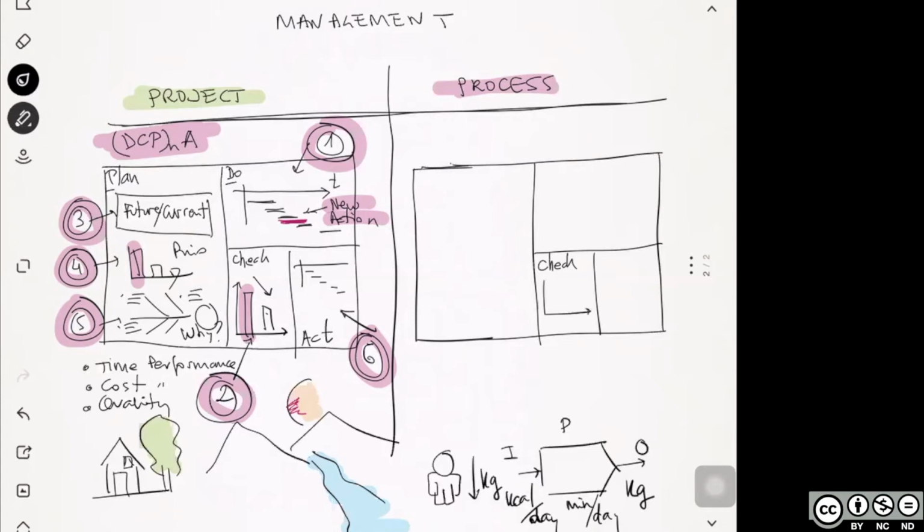The first thing we do is do the check. And here we describe, I'm going to go very fast on that because we have already seen this before in our lectures, previous semesters. First thing we do is we do the check with the KPI. So this is the kilograms. Today we weigh this much.